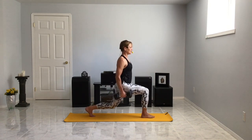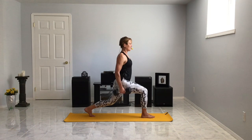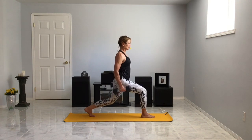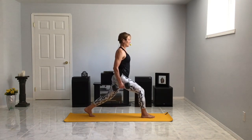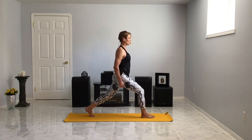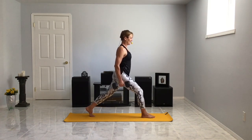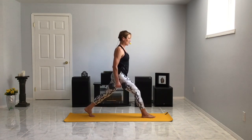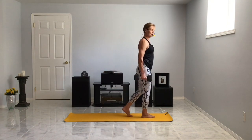12. Ear, shoulders, hips in the same line. We have 8 more. Elbows are slightly bent. We have 6 more. Right knee does not go past the toes. We have 4 more. Hang in there. 3, 2, and the last one. Come back up. Bring that left foot a little closer.